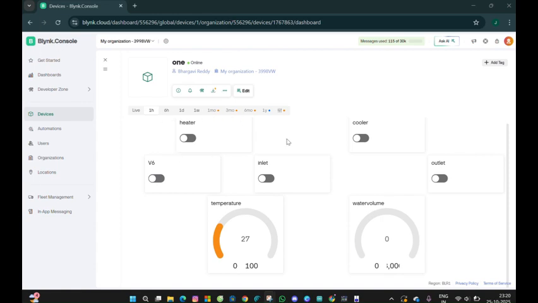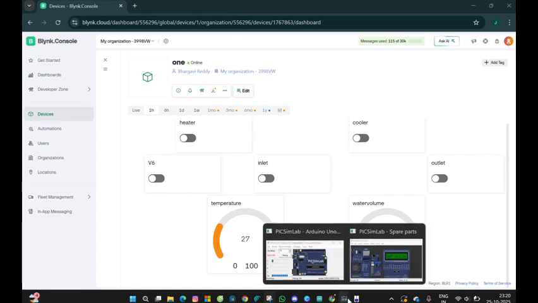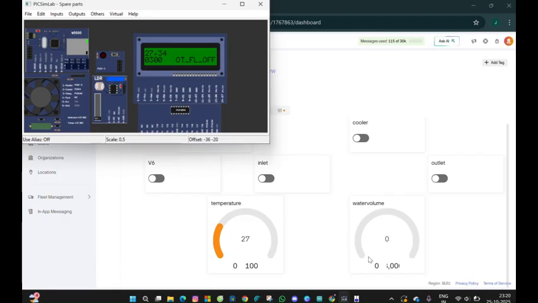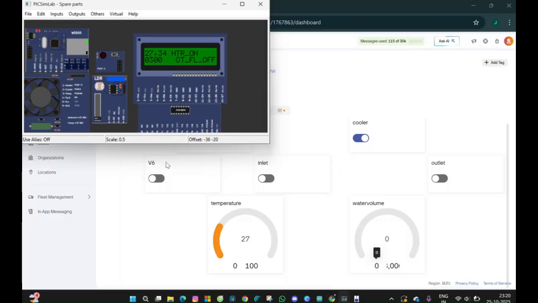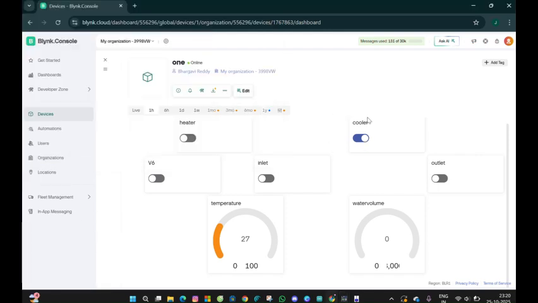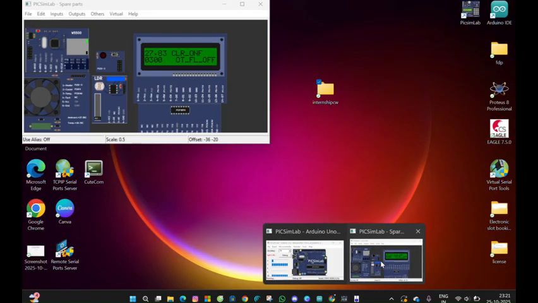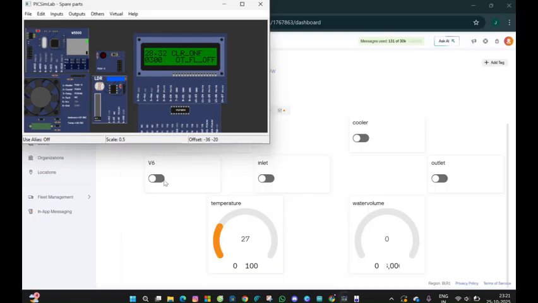Next I'm going to try out the heater and the cooler. As you can see, the temperature system is working. The temperature is increasing.